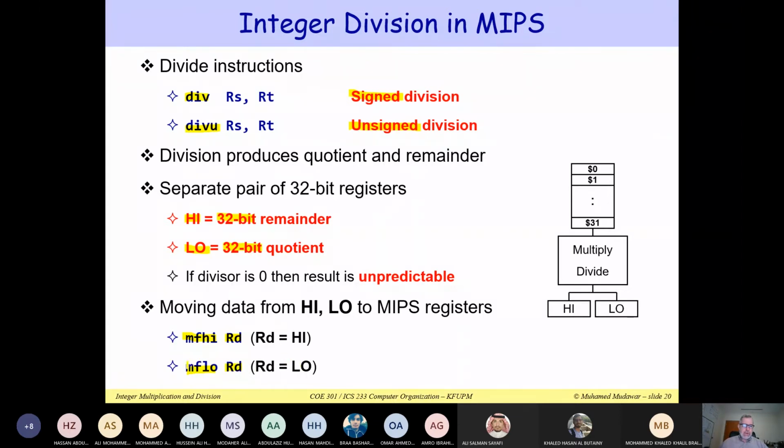These two instructions are essential after doing multiplication or division, when you would like to copy the result into a destination register RD. The first instruction copies high into RD, and the second one copies low into RD.